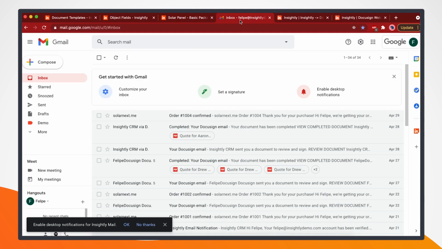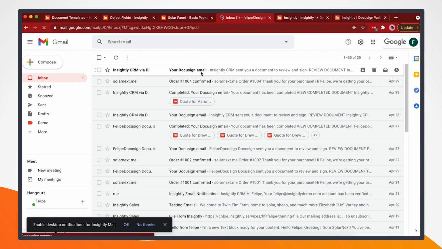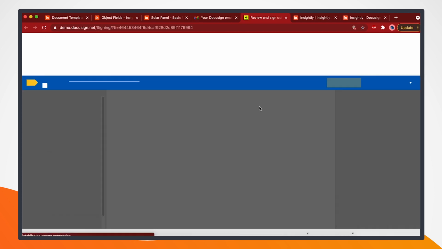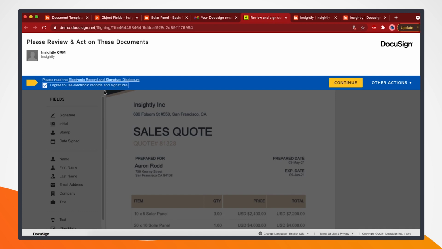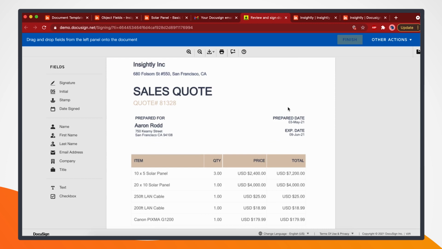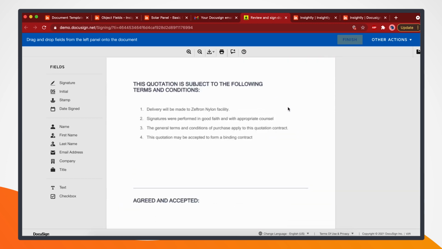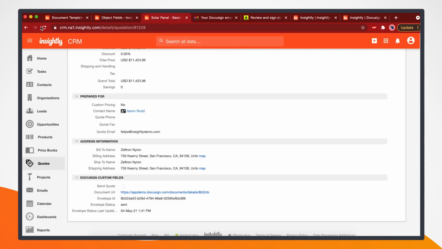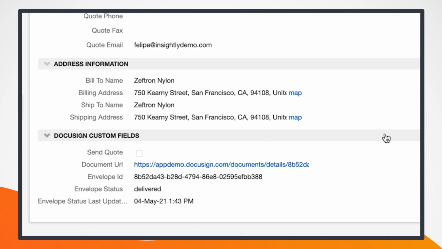That being said, we can go here and refresh my email, and we can see that we have our new email of that Docusign document that was sent. By clicking here, I can simply open Docusign, agree to these, continue, and it's the exact same code that I showed earlier, just ready to be signed. Now in this case, what I'm going to do is I'm not going to sign it yet. Going back to Insightly, I can click this and again do another refresh. You can see that that new envelope status has now been delivered.